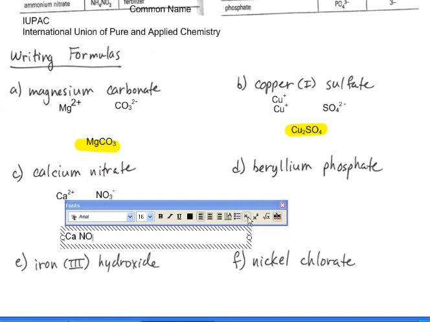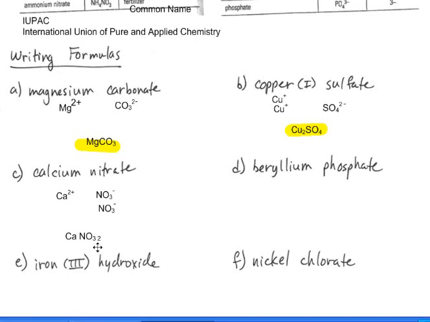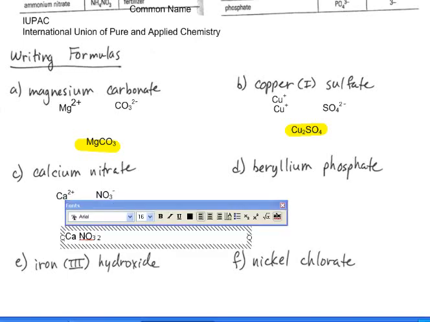CaNO3. And we need to have 2 of those nitrates, so I'll do that. And now this looks a little awkward here. That looks like that's a 32 almost. So to show that this 2 applies not just to this 3 here, but applies to the whole nitrate ion, what you have to do is insert a bracket to illustrate that that 2 is applying to everything that's immediately before it. So this is the common practice to doing that.